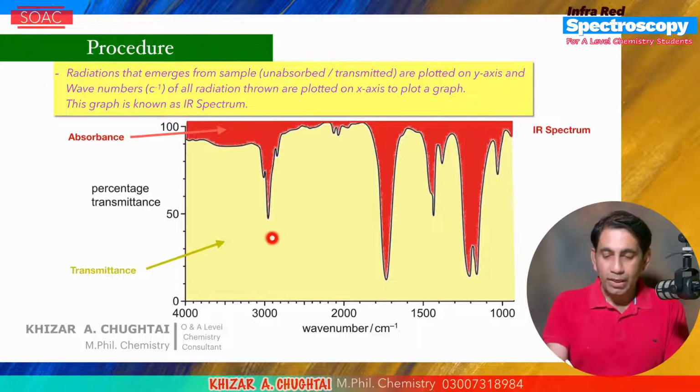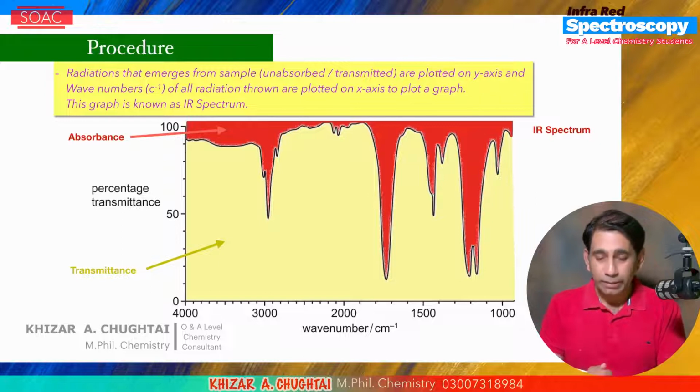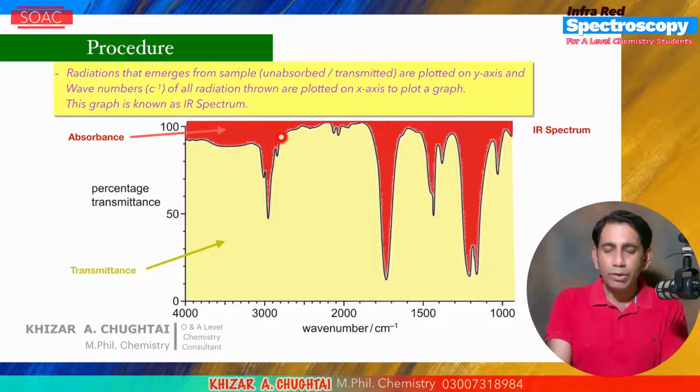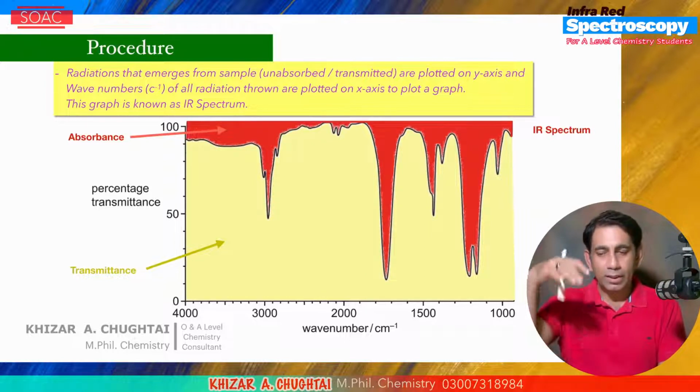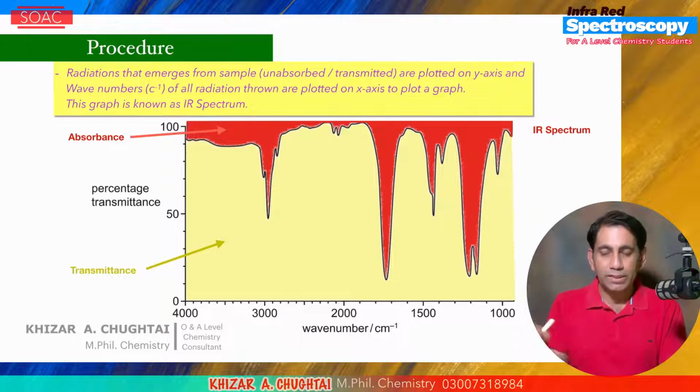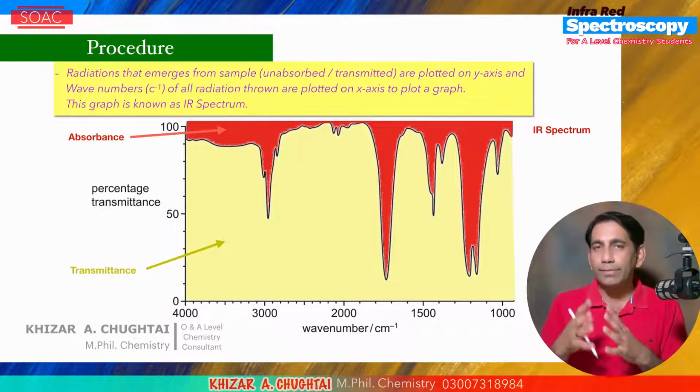So this is one peak, this is the second peak, third peak, fourth, fifth. Major peaks are over here, lying in this spectrum, and these are the basic absorbances. So here is the absorbance, absorbance, absorbance, absorbance. These are also minute absorbances, you can say, but these are called major absorbances. So these red portions, red wells, are indicating the radiation absorbed by that IR spectrum.